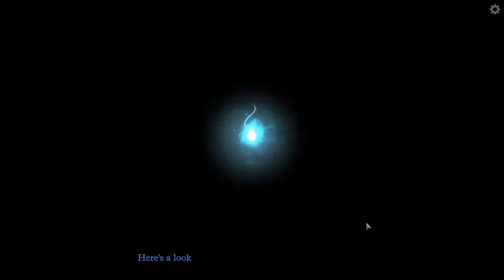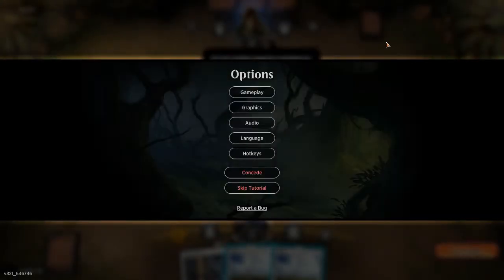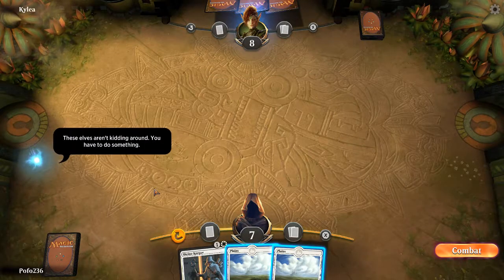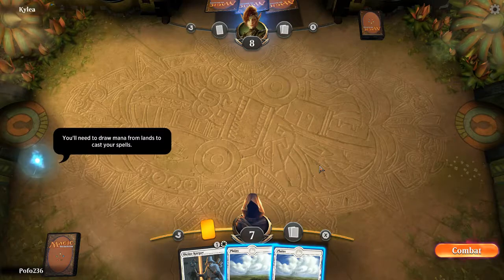Hello, Planeswalker. If it isn't another beginner smashing my trees. These elves aren't kidding around. You have to do something. You'll need to draw mana from lands to cast your spells.